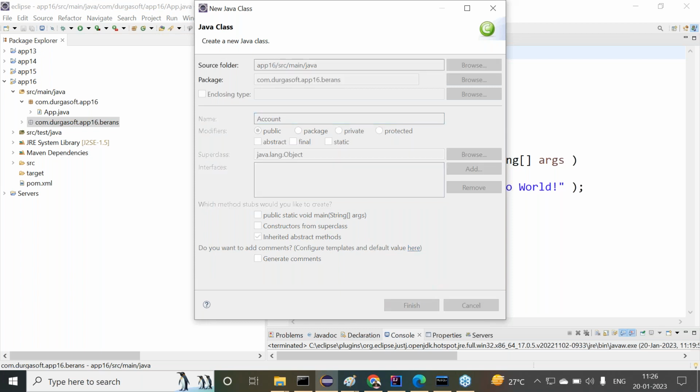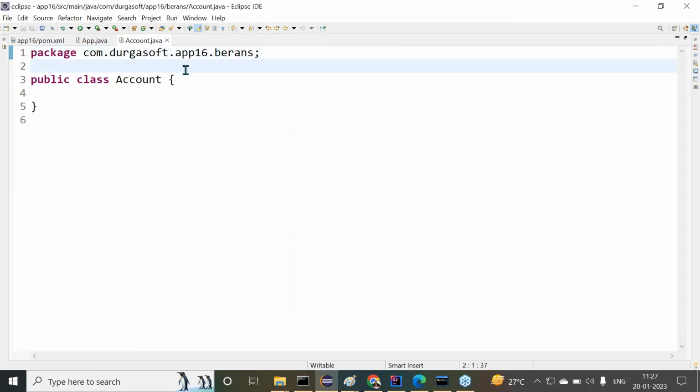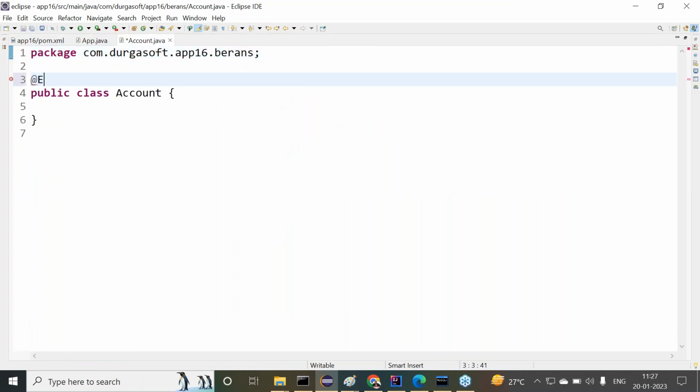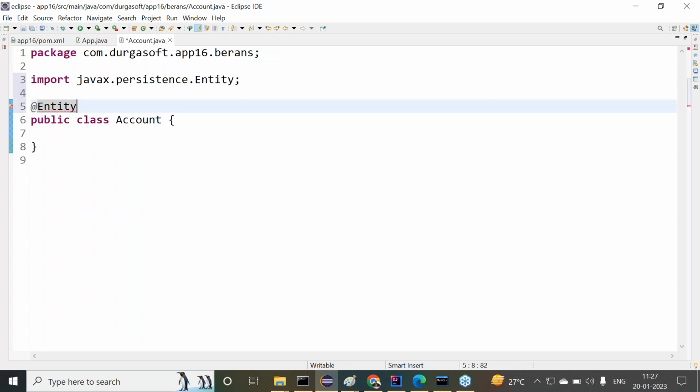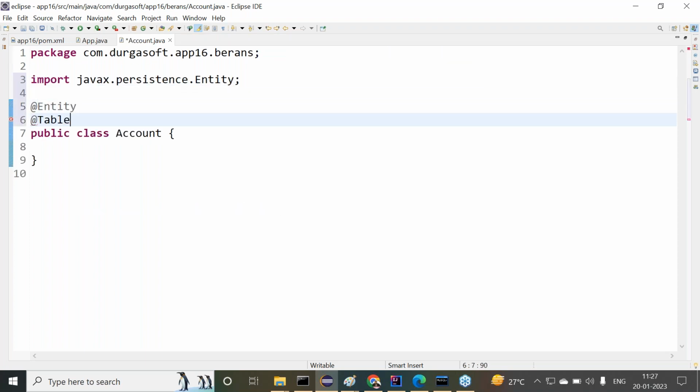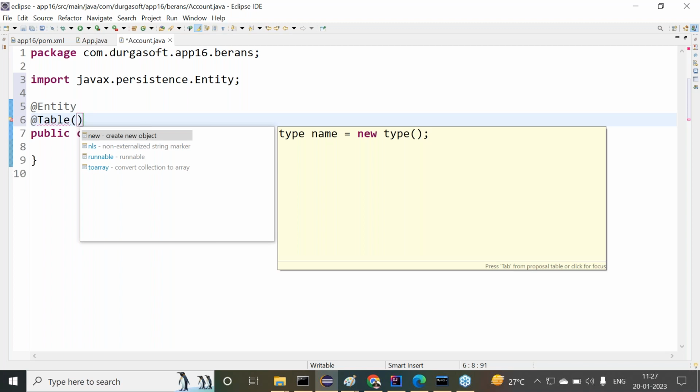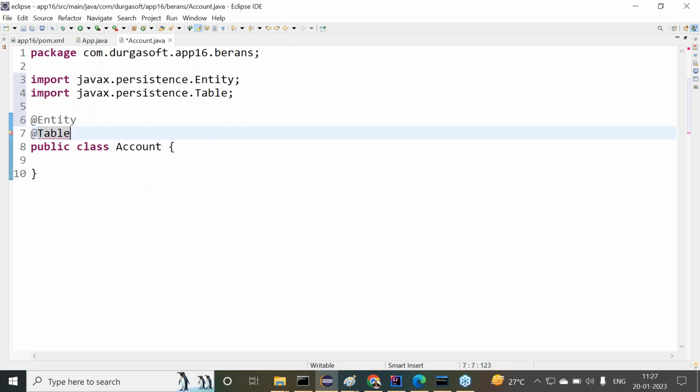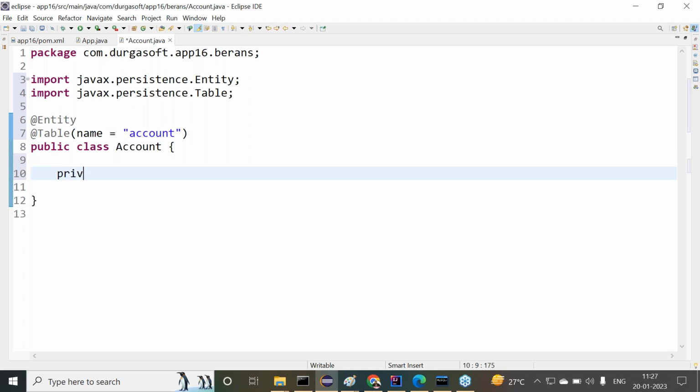Okay. Now inside this Account class, we have to provide @Entity, @Table(name = "account").